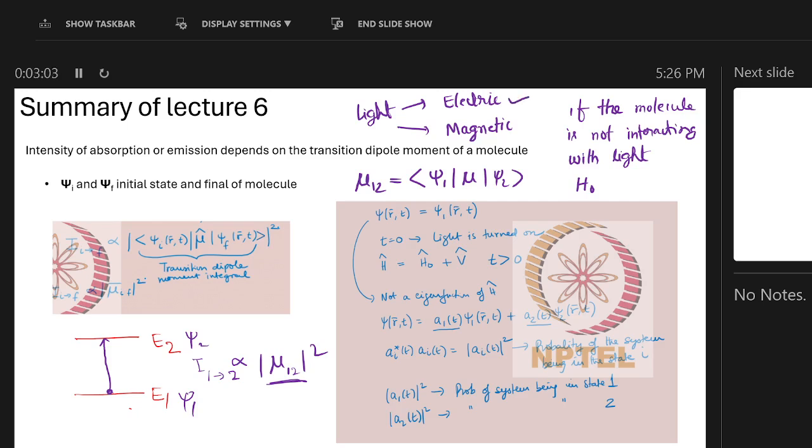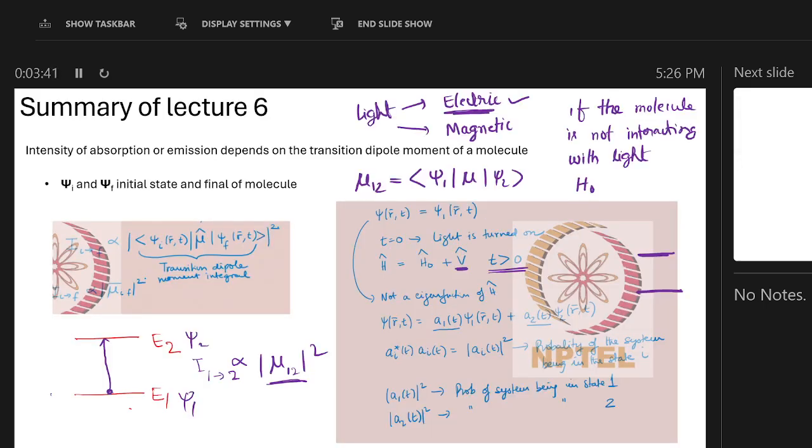So we consider here the interaction between the electric field of the light and the molecule. Initially there will be no interaction, since we are not passing any light. Once we pass some light, the molecule will interact with the electric field. It will give rise to some potential V for t greater than 0, and this will lead to our Fermi golden rule. From this we can find, let's say we have two states, we say this is 1 and this is 2.